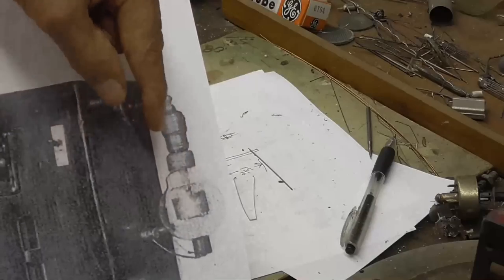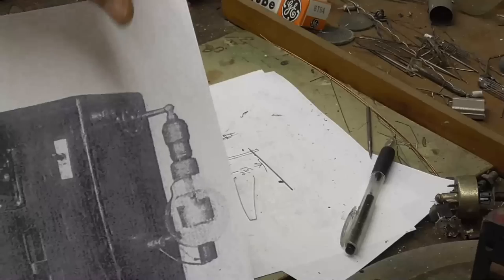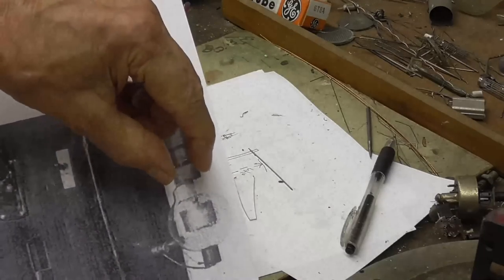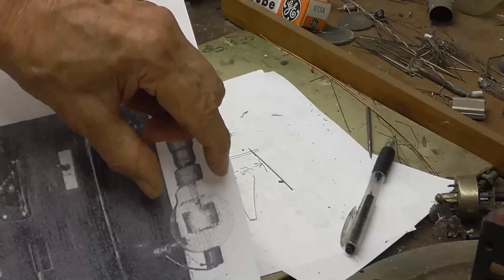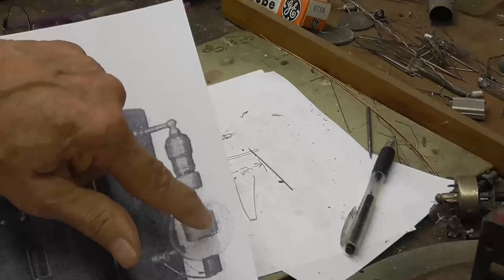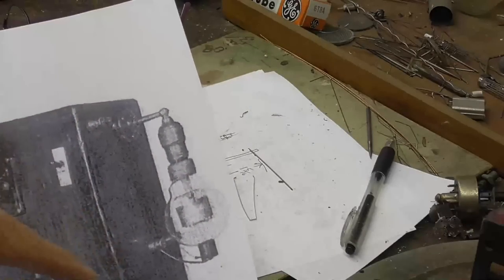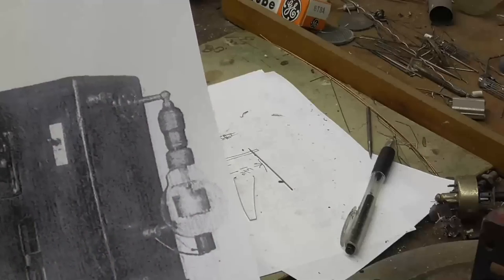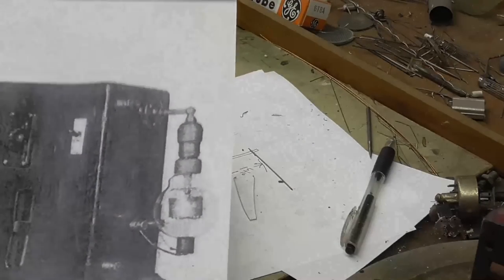That plate, which is only in a spherical audion, it's 5/8 of an inch wide, so you just have a small base on the flare, just a little bitty thing. But on this one, it's going to take a good inch to 1 1/4 inch flare on it to where you can take that plate and stick it up in there. So that's going to be one of the differences between this one and a standard spherical audion, aside from it being a little bit bigger. All right, let's go and start melting glass.